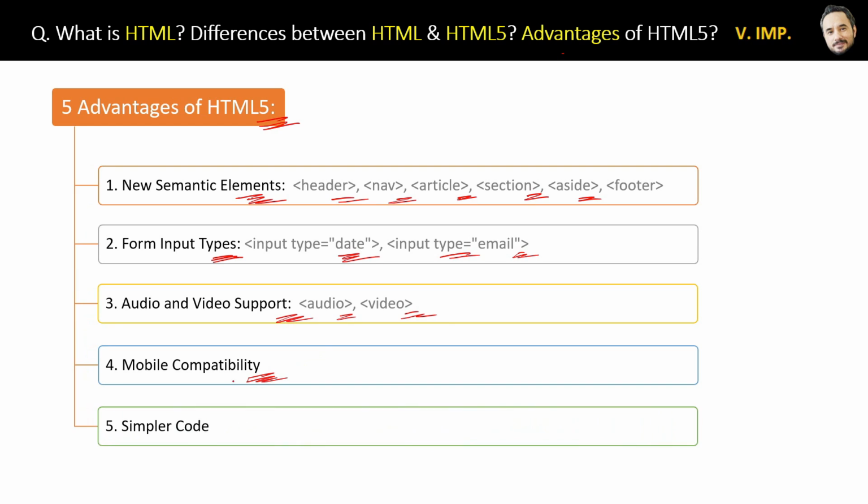The last advantage is that writing code in HTML5 is simpler than writing code in the old HTML. We will cover separate questions on all of these advantages in upcoming questions. But now you are more confident about what is HTML, what is the difference between HTML and HTML5, and what are the advantages of HTML5, right? And confidence is what matters the most in interviews.